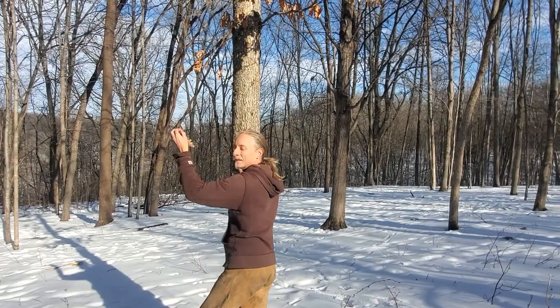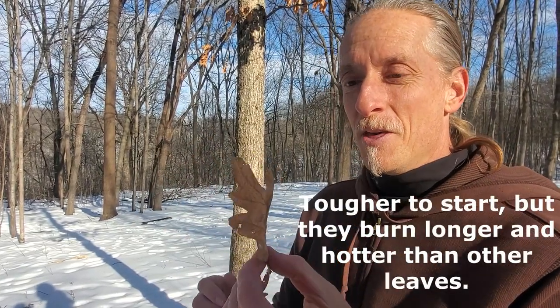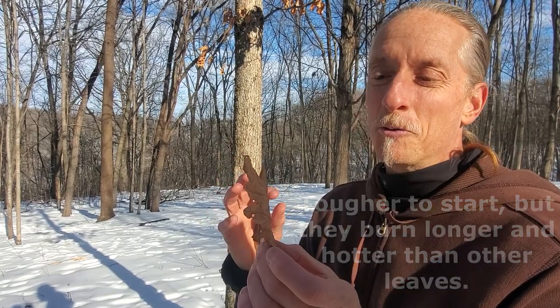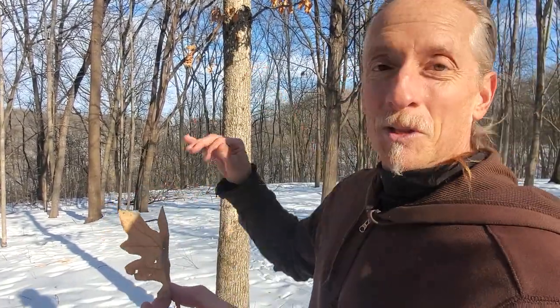But these oak leaves — let's take a look. You might have heard how firmly that's on there. These oak leaves are thick, almost — I'm not going to say they're woody — but almost like a thin wood. And because of that once they start up they are hot. So they're really good for being a primary tinder source that's going to feed your secondary, like some of the little branches off of the hornbeam or an iron one. If you train your eyes to see these marcescent leaves you're going to see them probably all over your woods if you have the right species.